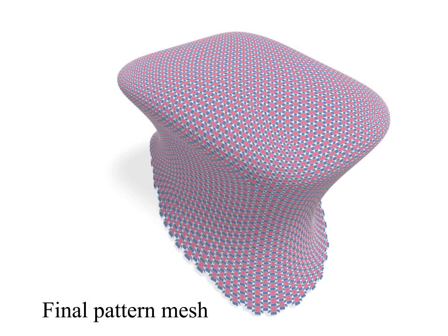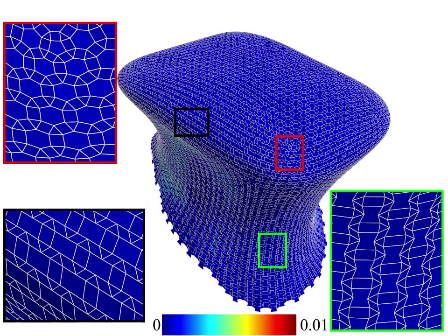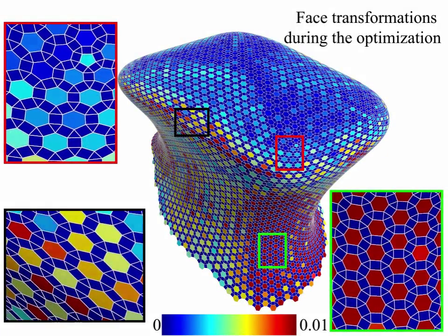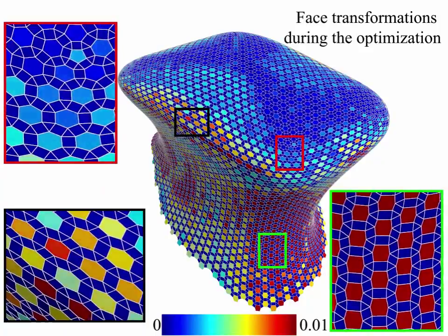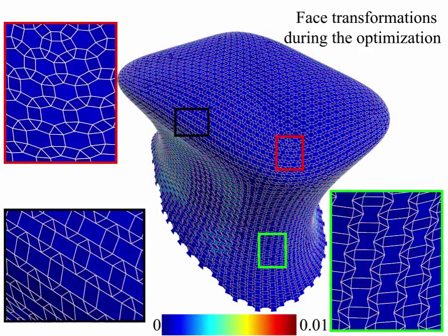Our framework can automatically optimize the planarity of the initial pattern together with the user-specified symmetries. As we can see, the planarity was achieved by the optimization. We show a zoom into the three regions in the final result. We now animate the steps of our optimization from the initial mesh to the final mesh. Note that the zero curvature regions and the negative curvature regions exhibit the strongest deformation.